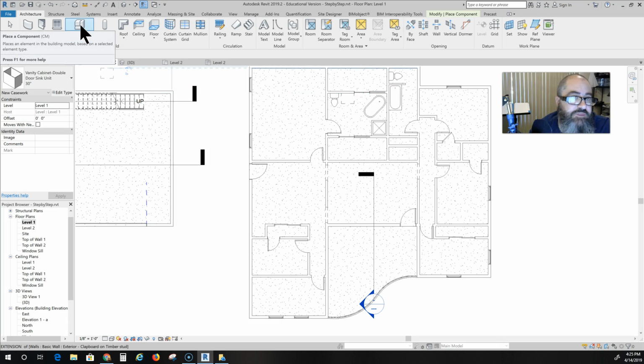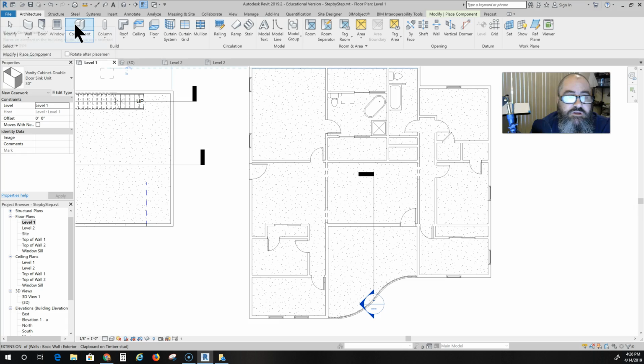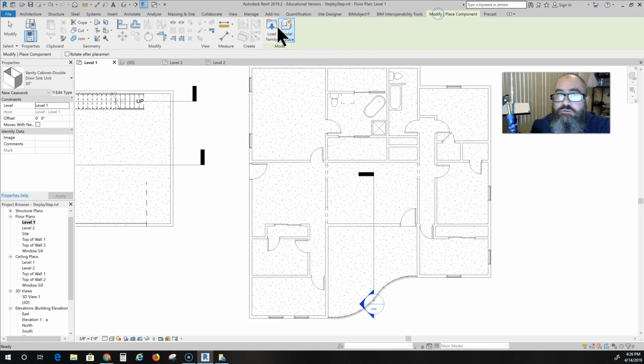So basically anything else, like televisions and chairs and plumbing fixtures, is placed under the place component. So to find your cabinets, or what we call casework actually, let me go back into modify place.